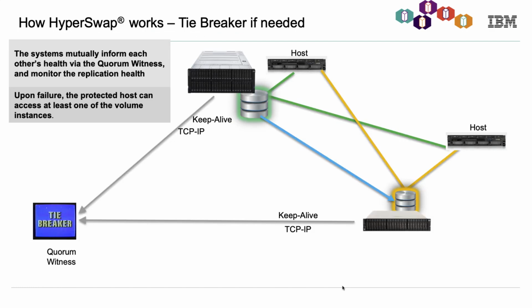So let me just make sure you see this in a little different way. Let's just say that we have those hosts, they're reading and writing, but because of certain things that might happen, how do we know which host or which SCSI volume might survive in case one goes down? Well, we have tiebreakers. That's what we call the quorum witness. We're not going to show that in this video per se, but it's there doing its magic job.